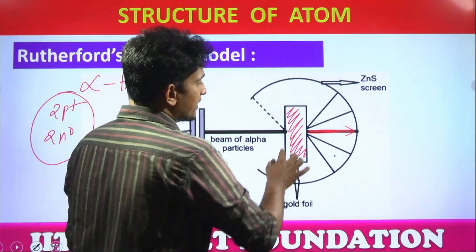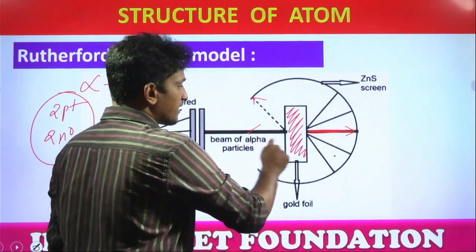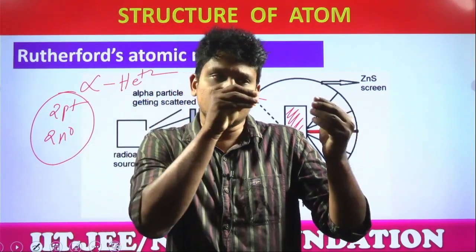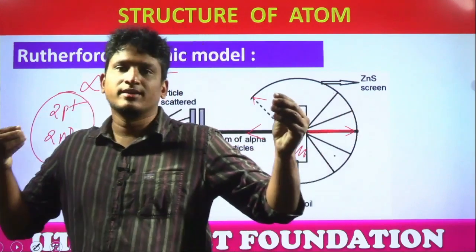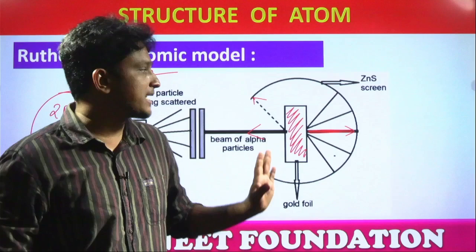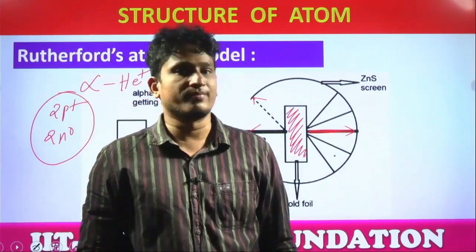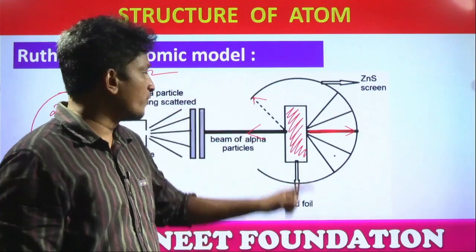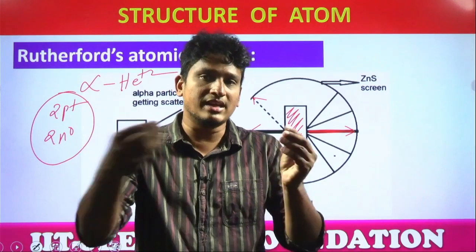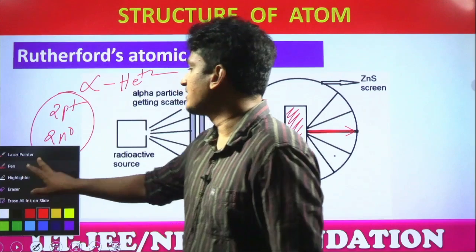Some rays are deflected by small angles, you can see. And very few rays are deflected completely in the opposite direction. That means the alpha ray which strikes head-on with the proton comes back. All that clarity we'll discuss in the coming slide. So this is the alpha ray scattering experiment, with three observations. Majority of rays pass through the atom, so Thomson's model is wrong. Few rays are deflected by small angles. One ray out of 12,000 or 20,000 is completely deflected backward. So what does it mean? That we'll discuss in the coming slide.